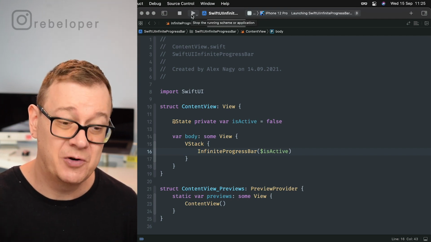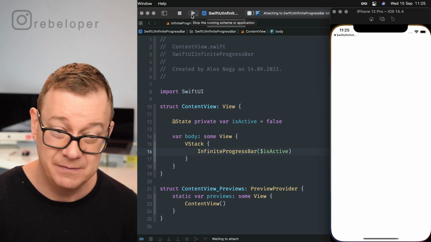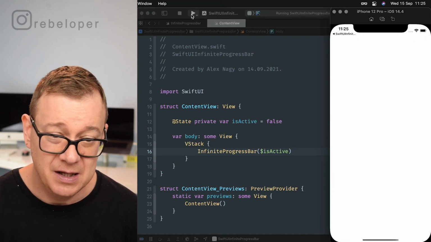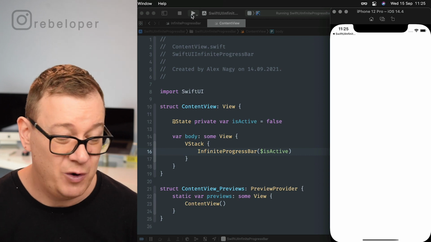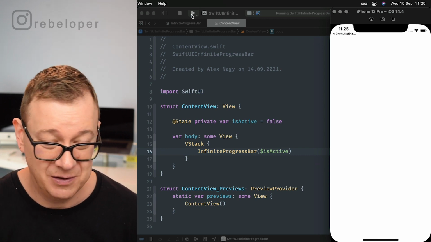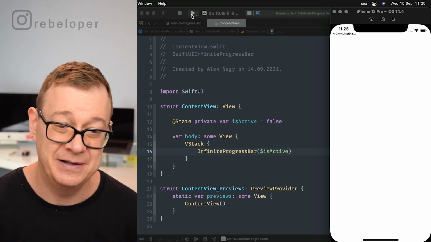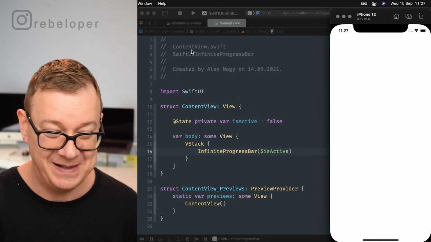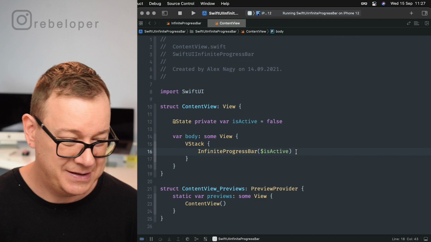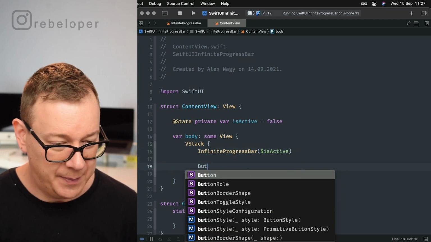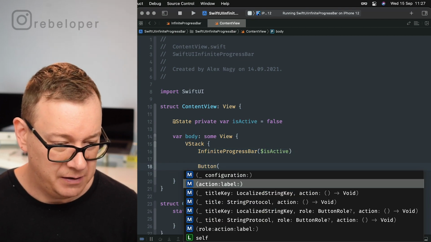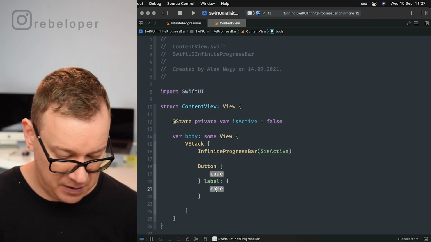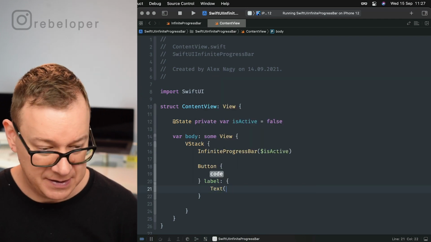Let's see how all of this looks now. You will have some surprises at this moment because I do know what to expect, but we will tweak this so we will get the desired effect. Because is active is set to false, we will not see anything at the moment. So let's change that. Let's add a button right over here with an action, and the label would be some text.